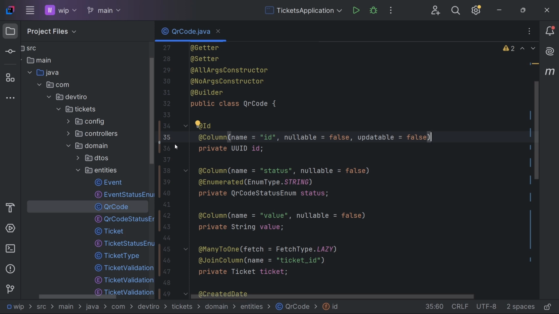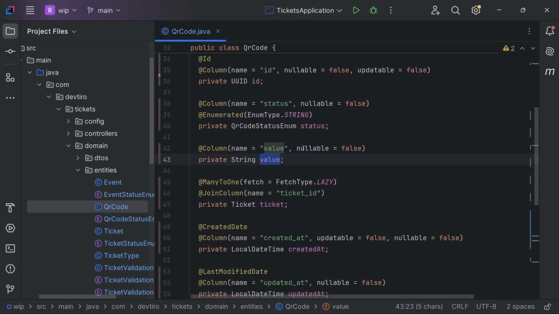Now, the second thing that I'm going to do here is for the value instance variable, I'm going to specify a column definition of text. And the reason I'm doing this is we're going to store the QR code image in the database. Now, this doesn't scale very well. However, for an initial solution, it's appropriate, I'd say. It would allow us to get moving, get this functionality built with minimal additional infrastructure.